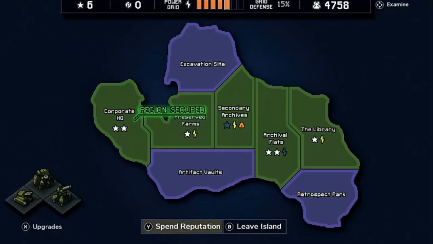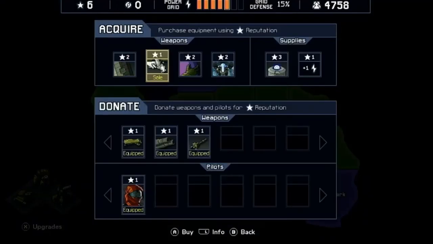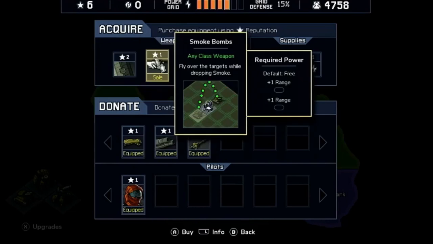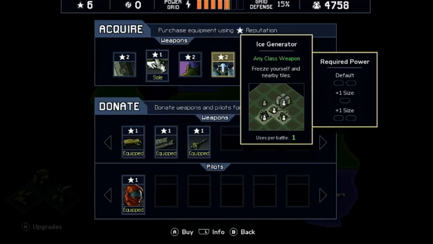Okay, and at the end of each island, you get to go to a shop. You can choose to upgrade with some. We could sell things back to them, buy some new stuff for mechs. Fast, the enemy flipping his attack direction is pretty good. Smoke bombs, that's always pretty handy. Vice Fist, it's pretty fun.